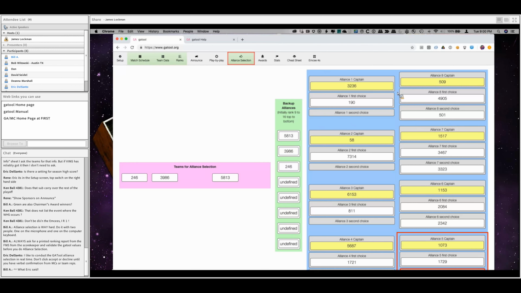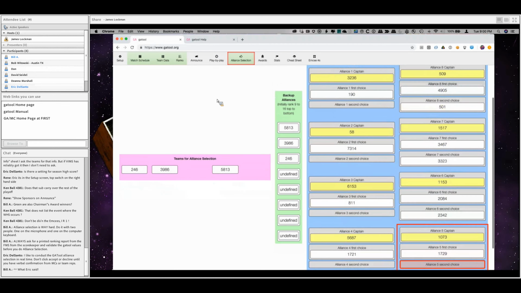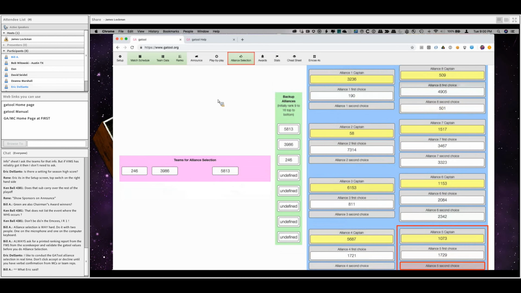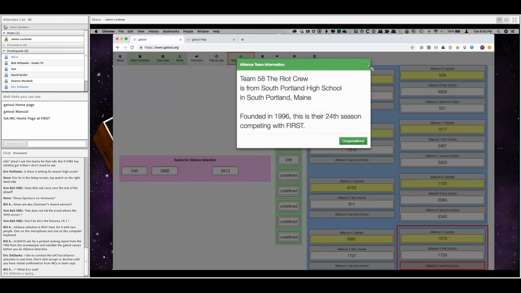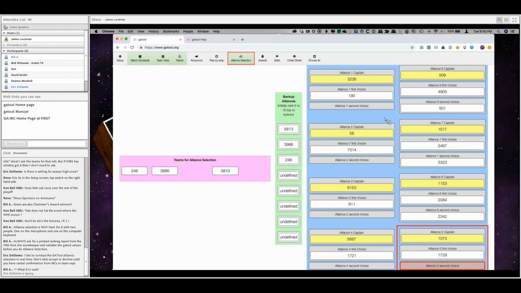Okay, so that gets us to alliance selection, which you can use this tool to run. If you want to do it on paper the old-fashioned way, go ahead and do it on paper. It just can be difficult to keep track of where they are and to also get the information about the team. So I think that this is a very useful tool for driving alliance selection and keeping it consistent. And you're not messing around with papers trying to figure out which team is this and where are they from and so on. Just make it crazy simple.